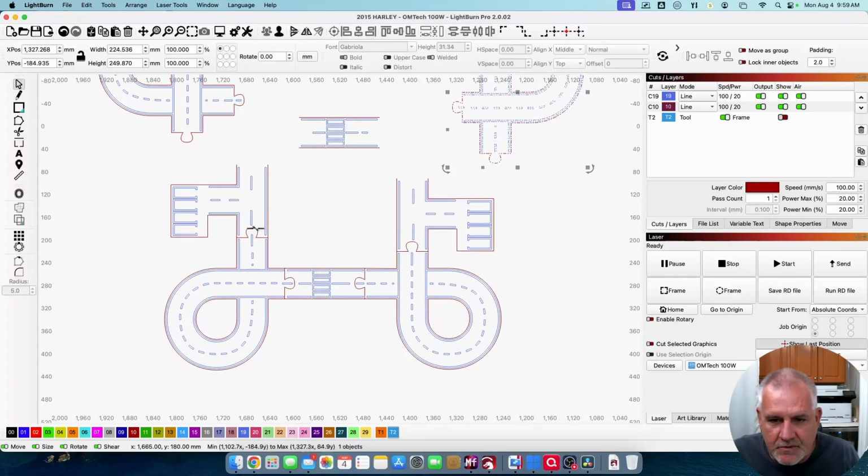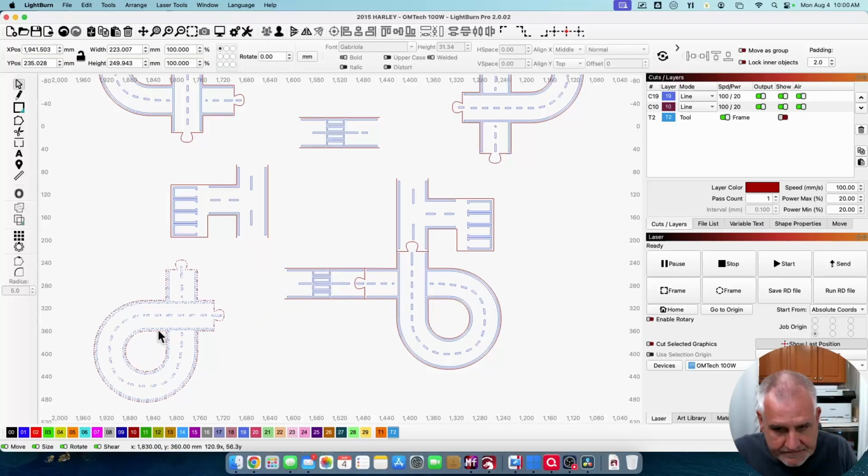Two more times, then we'll go on to the center pieces. Shift click. Option J. And then grab all this. Shift and grab that one. Group. And finally this one here.